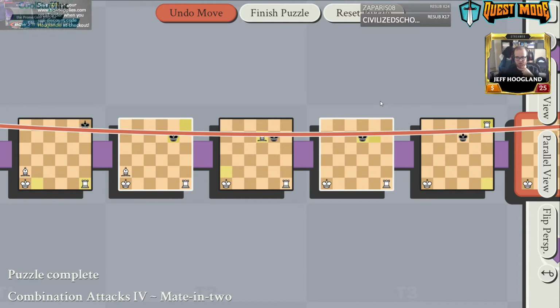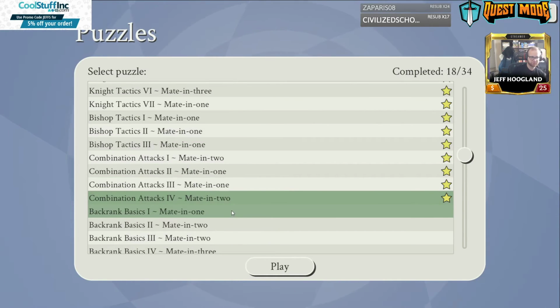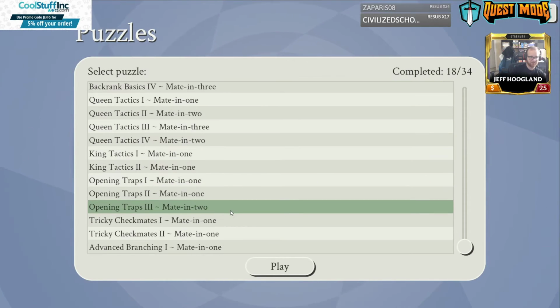Real games are queens constantly threatening mate somewhere else. All right, that would make sense. Is queen the next one? Back rank basics.